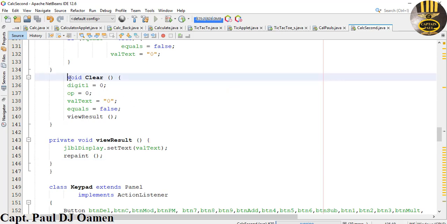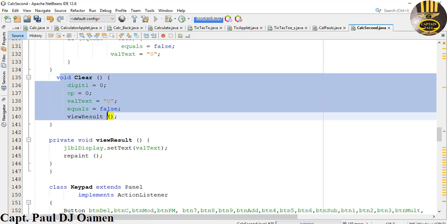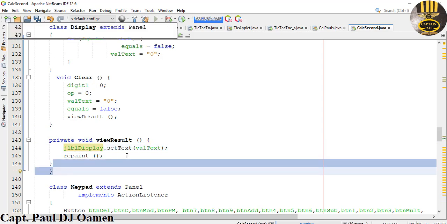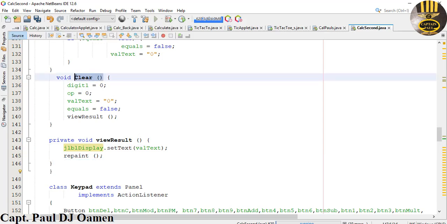I've also sped up the whole process by adding two more functions. This is to clear, and this other one is to view the result that we have on the system and print it out. Okay, I'm going to call clear, so let's just grab hold of clear.